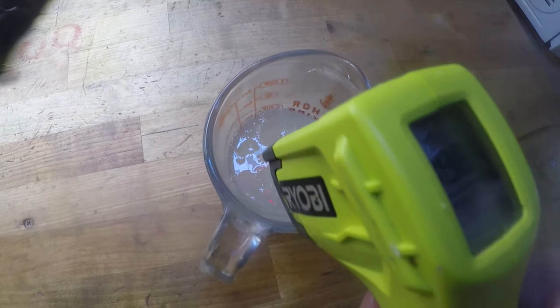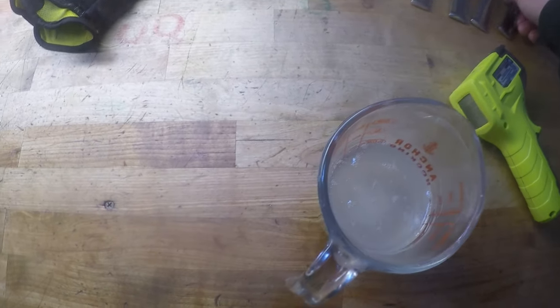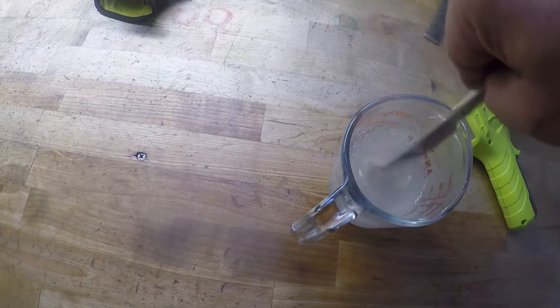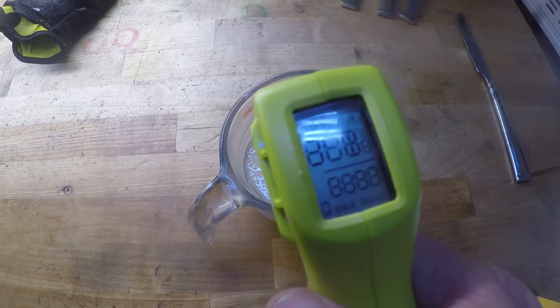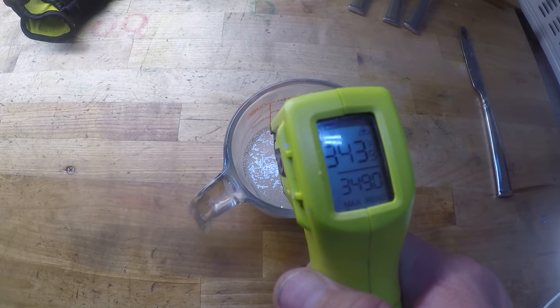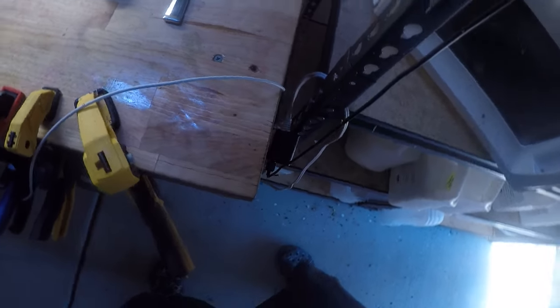So, do we just take the temperature and be like, oh, it's hot enough? Ooh, 432, that was way hot. That's not the true temperature, though. That's the temperature of the top. You have to stir it, then take the temperature. Now, 342. Let's put it in for a few more seconds.